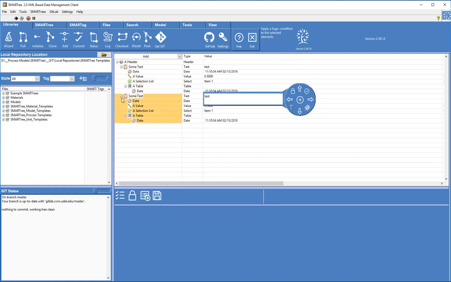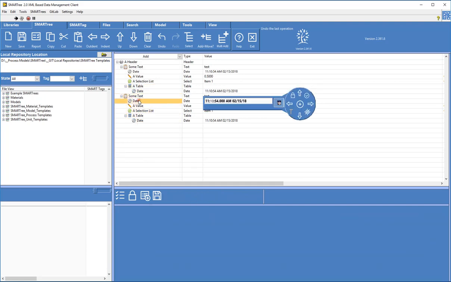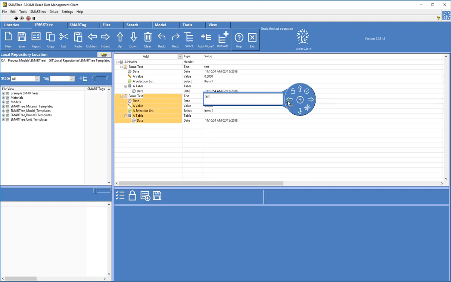If you find you make mistakes, you can click on the SMARTree tab and you can undo the operations you did, and you can track that all the way back to when you first started building your tree. You can redo it as well if you find you're doing things correct. The clear button wipes it clear, and these up and down buttons, shown here and here, allow you to move things around. So you can click on objects like so, you can move them in or out as needed. You can actually grab blocks of items and move them up or down as needed as well. So very powerful. This little jog window here allows you to do a lot of actions essentially to your tree.